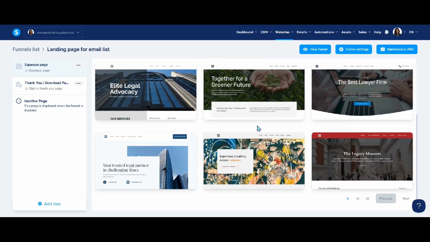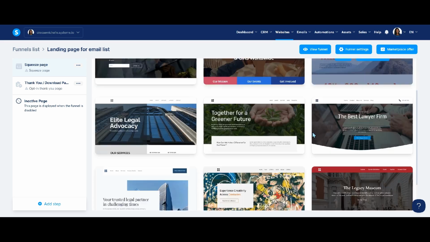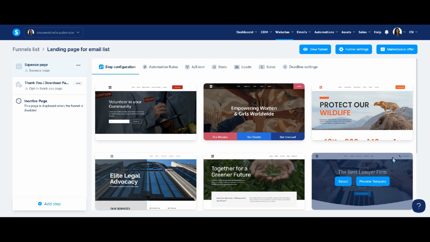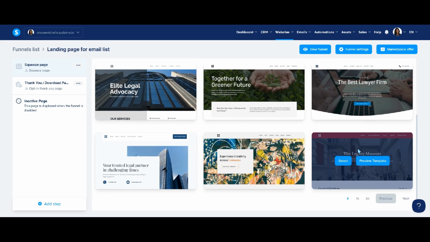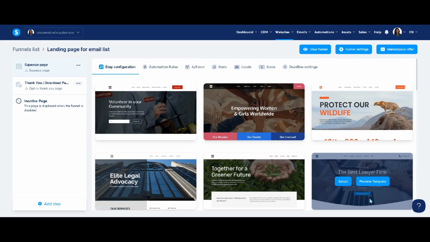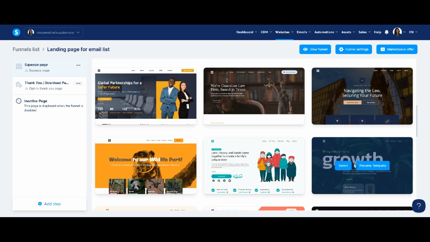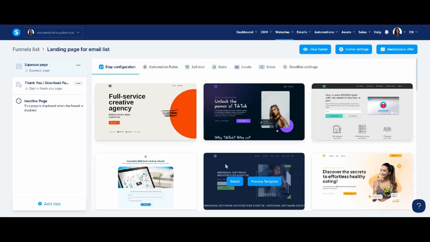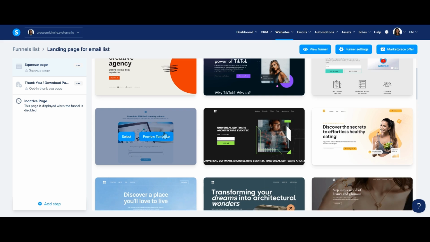But for this demo, we're only going to need these 2 pages, which is the squeeze page and the thank you page. Right? So as you can see, they provide you with tons of templates that you can preview to see all the different ways that you can use it. These templates are very similar to any website designs you've done. It's a drag and drop concept. We're going to start with something simple, easy to change and adapt to our needs. Let me find that template. And we're going to work with this template right here.